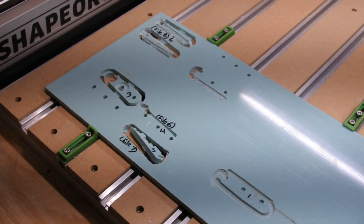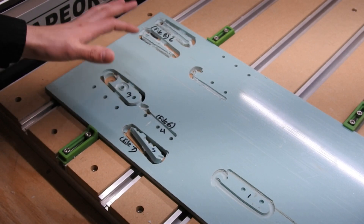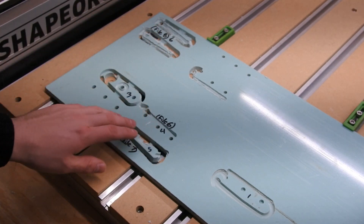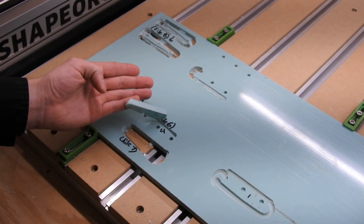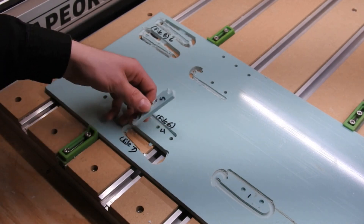Folks, 2024 models will not look like this. They will be much cleaner and refined, and I'll be using different bits. So far this has been done all with one bit, so I'll be doing more bits, different contours, and just stuff like that. That's what I have going on right now. Let's get back to 2024 models and the CNC stuff — I'm really excited for that.